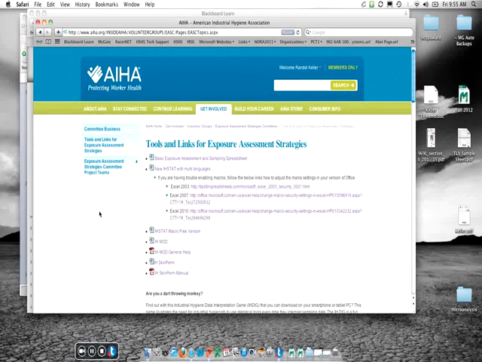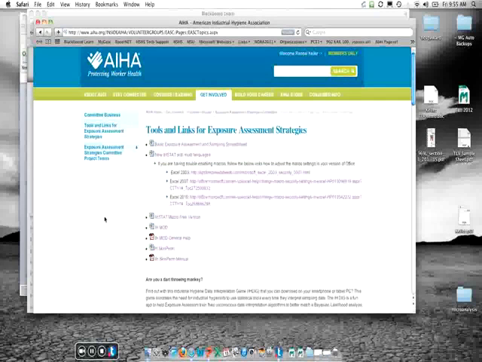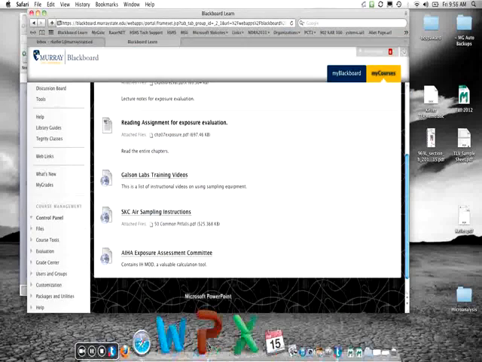What they have available are some software that they've developed that can do calculations, ventilation calculations, and things like that, which can be extremely useful if you are going through a calculation on what could be the worst case scenario. How much, if all this chemical got released at once, what would be the concentration in the room? These downloads that they have available can do those calculations for you, and they're free downloads. So I think that's useful to let you know about those a little bit before we start.